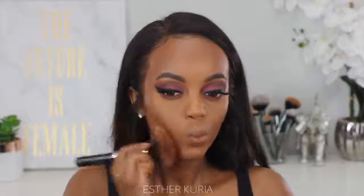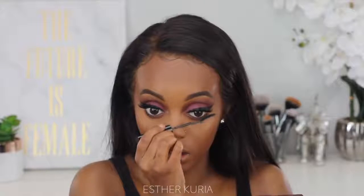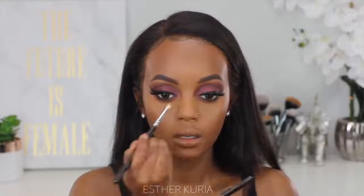Oh yeah. I'm gonna just set that too. Brush it off and set. I'm gonna grab that L'Oreal mascara and just bring my lashes out, my bottom lashes a lot more. Yeah, this mascara is really nice. God, my eyes are just big. So I'm gonna grab this eyeshadow right here. Wow.